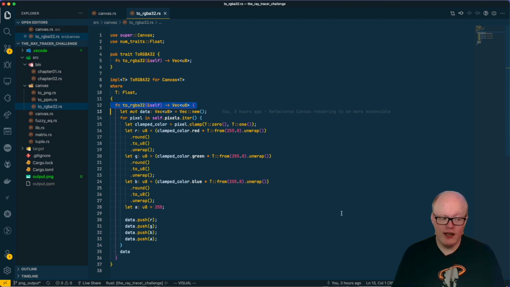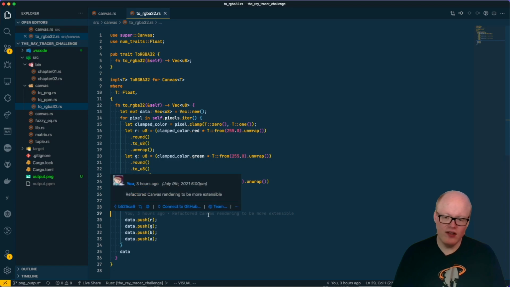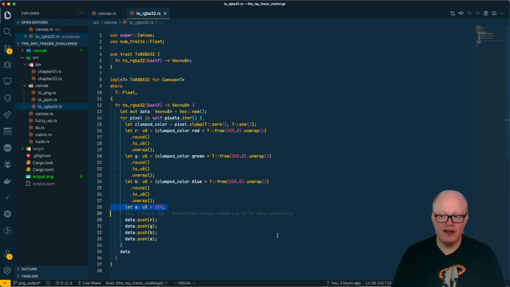So essentially we are just outputting a coherent byte stream of RGBA data, where in our case of the canvas, we don't have any alpha opacity there. Especially for everything, we will during the renderings, but we won't have it in the output because our color model cannot represent that at the moment. Maybe this will change later on, I have no idea, but at the moment it's just always fully opaque so that we can always see what we are doing there.